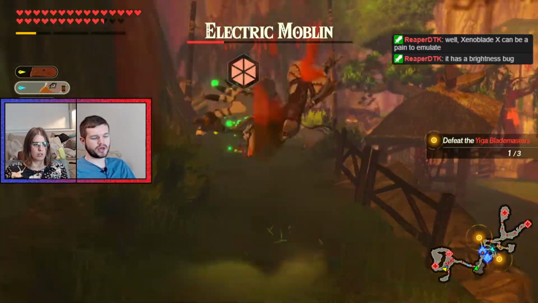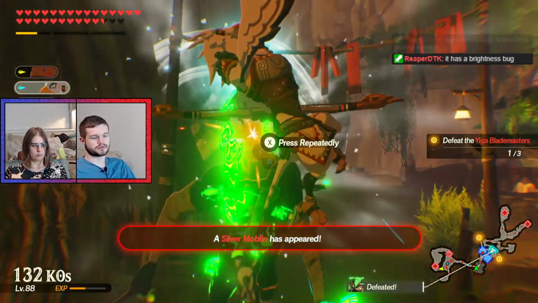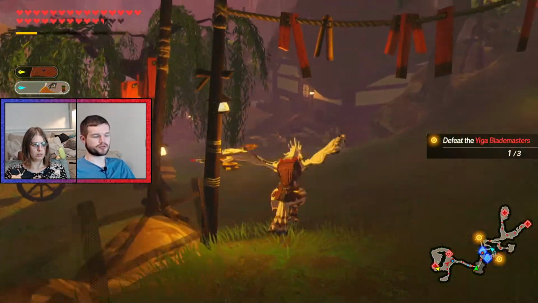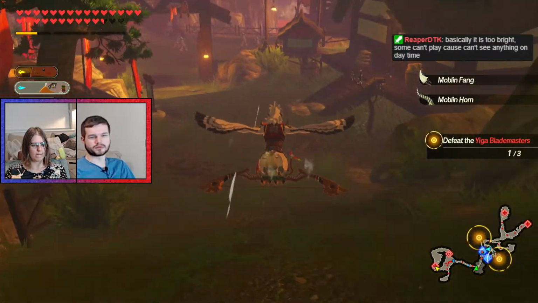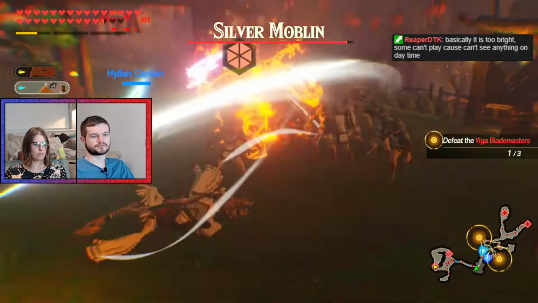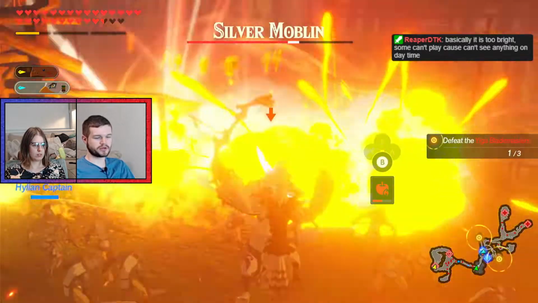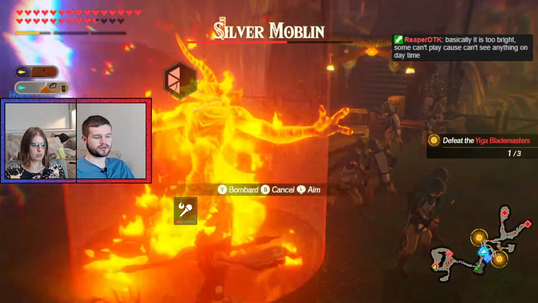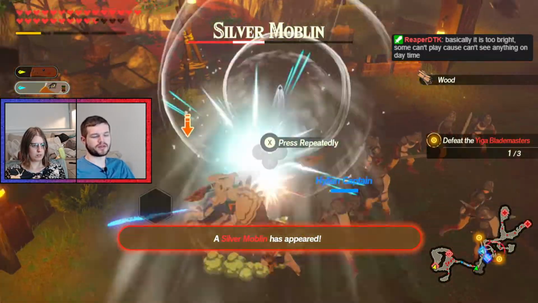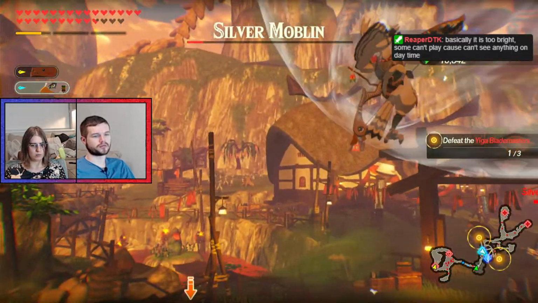Xenoblade X can be a pain to emulate. It has a brightness bug. Really? Interesting. I wonder if the same thing happens on Wind Waker HD when you just crank the bloom all the way up, you know, just make it absolutely blinding. Basically, it's too bright. Some people can't play because they can't see anything in the daytime. Would you not be able to turn the settings down in-game rather than having to rely on Cemu?